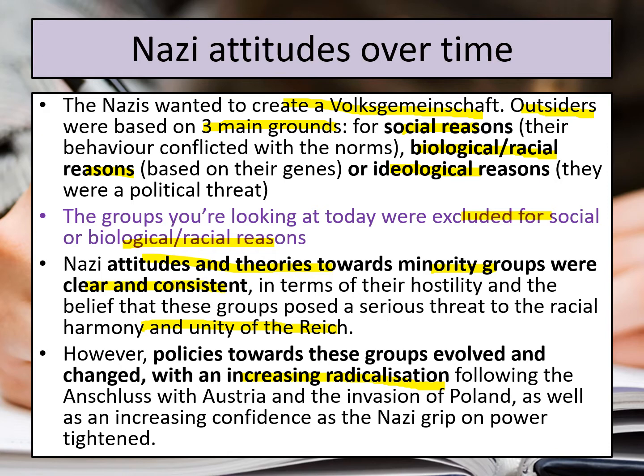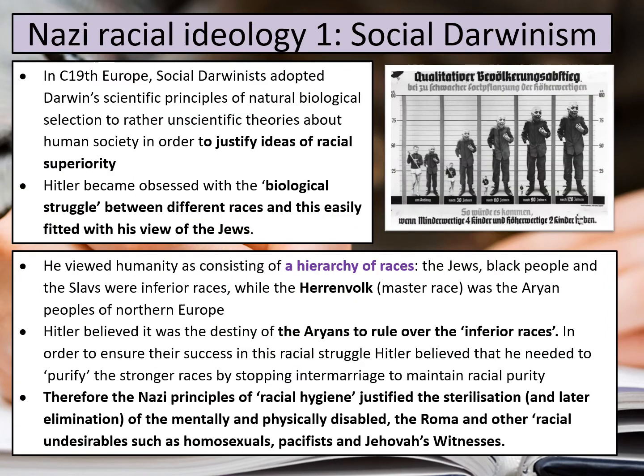The other thing that we can tell is that over time they became more radicalised, especially after the outbreak of the Second World War. That allowed the Nazis to carry out policies that they previously wouldn't have necessarily considered. But that's a historiographical debate that we'll come back to. We're now going to look at three different aspects of Nazi racial ideology, and all of this underpins their policies and explains their horrendous thinking and their horrendous policies that come after.